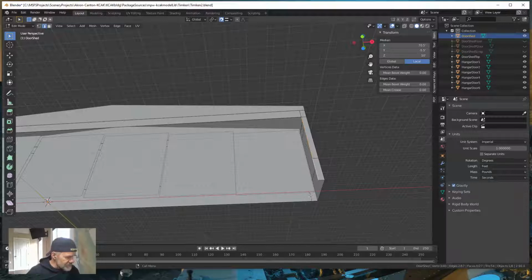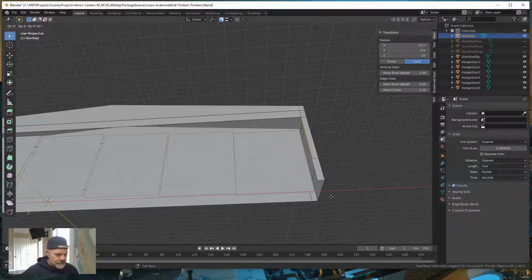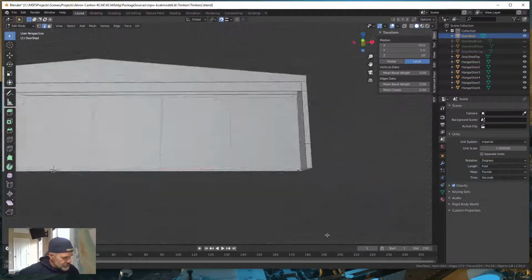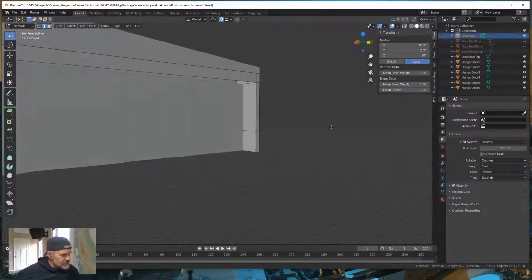And I'm going to snap them to this edge over here. So I'm going to E, Y, and then snap. You notice the circle stops right there, and then I hit click, and now I have a wall just like that.